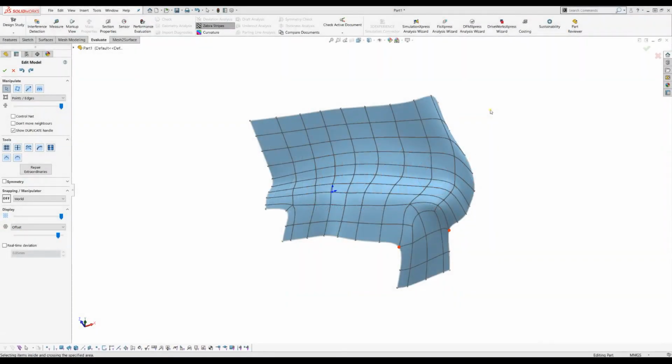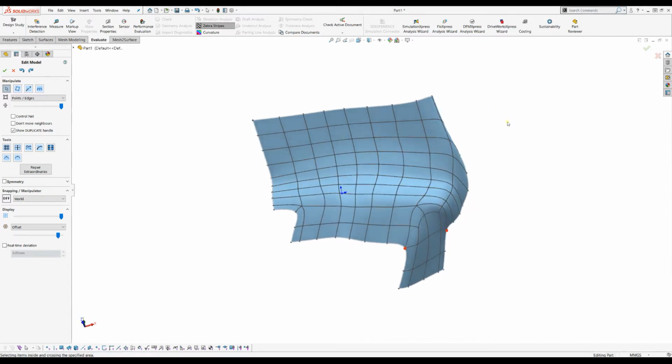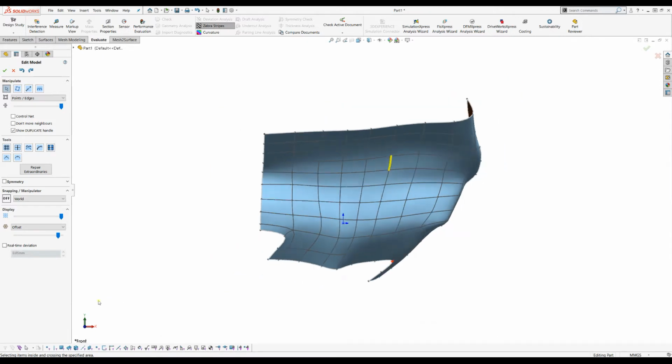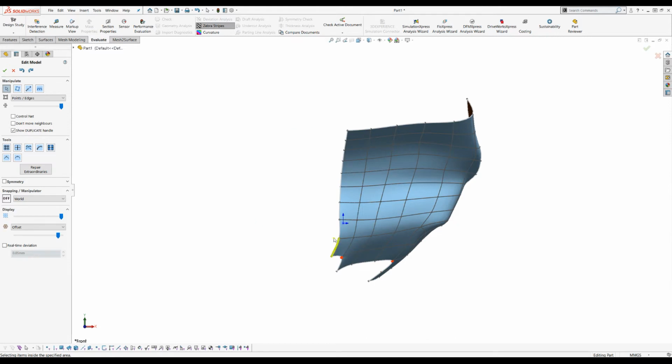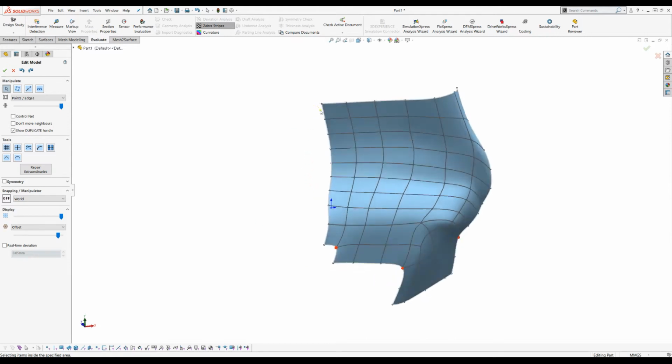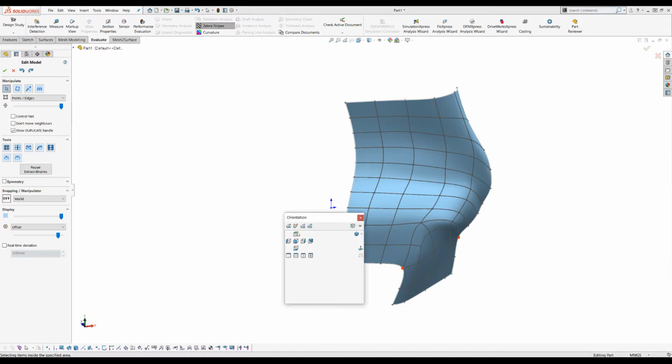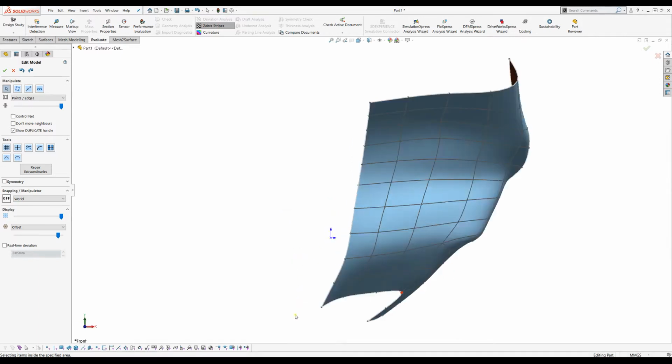Welcome to our next tutorial of Mesh Surface for SOLIDWORKS, the freeform modeling. I will just take my object. So far we'll place it in a standard view, which is the front view of SOLIDWORKS. And as you can see, this is my origin, and I will delete all these surfaces on purpose here. I probably will double click and delete this one. Again, I will put it on front view.